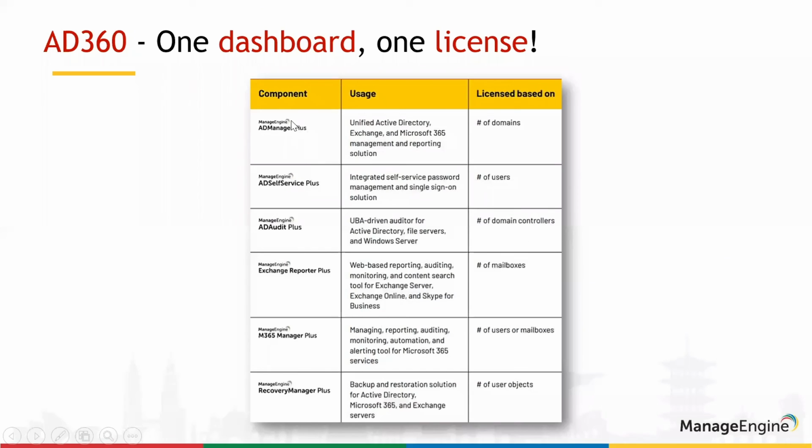Okay. Now, even though you have multiple modules, you as an end user can pick and choose the modules that you want. You can just have 1 module, 3 modules, it's up to you, or the entire suite, right? And you just pay for the modules that you use. So you get 1 dashboard, 1 license. So if you want to add or remove modules, it gets modified in the same license file, right?